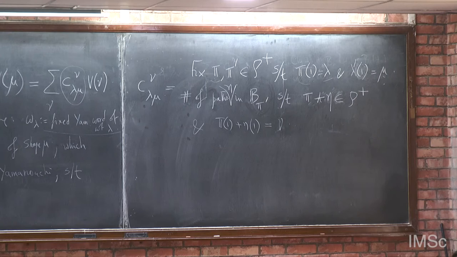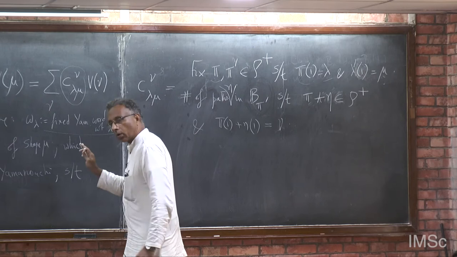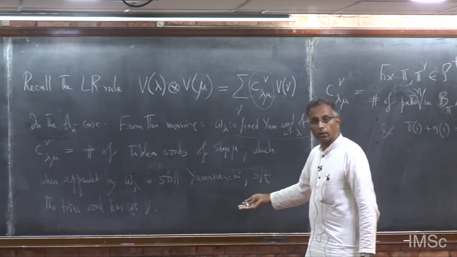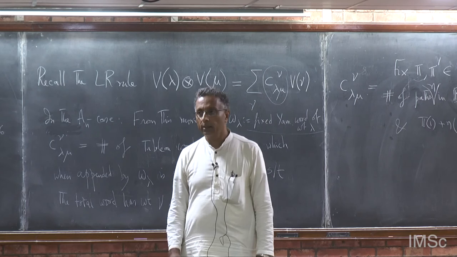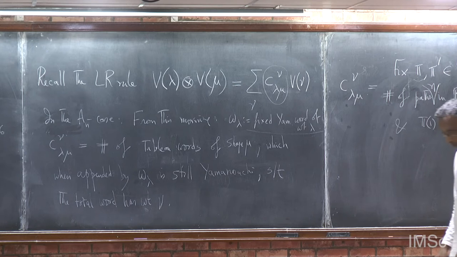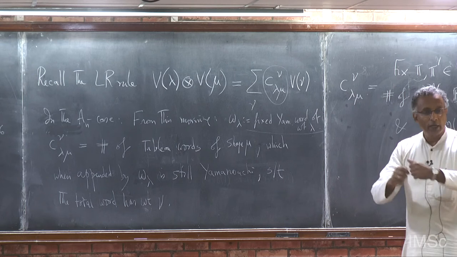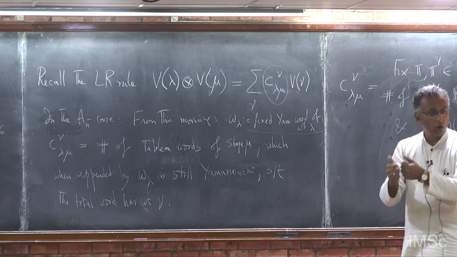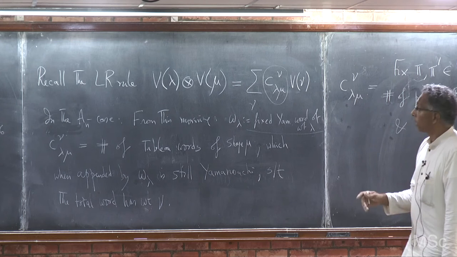Okay, so coming back here, no matter what language you use here, right? This is in the language of Yamanouchi words. You may use Littlewood-Richardson tableaux, as Mrigendra explained one week ago exactly on Saturday. Okay, so it's some language, and this is the more general language. But it's still hard to compute, meaning given a nu, and if I ask you some arbitrary lambda, mu and nu, and ask you how many copies of this nu are there, it's not such an easy thing to compute. There is a theoretical answer, but it's not so easy to compute.